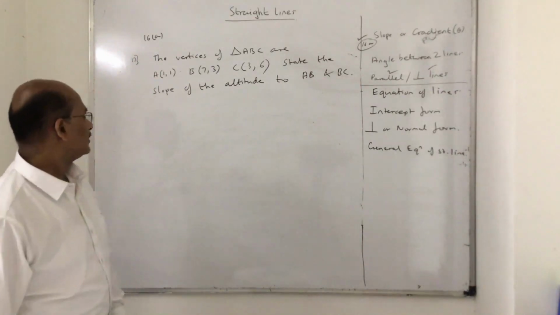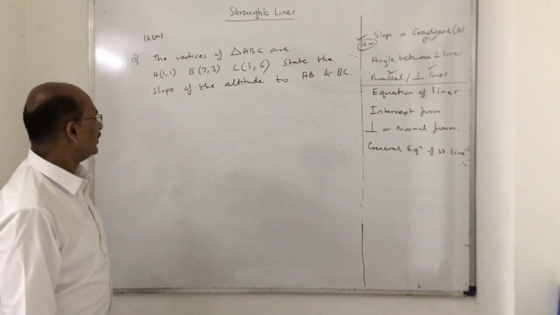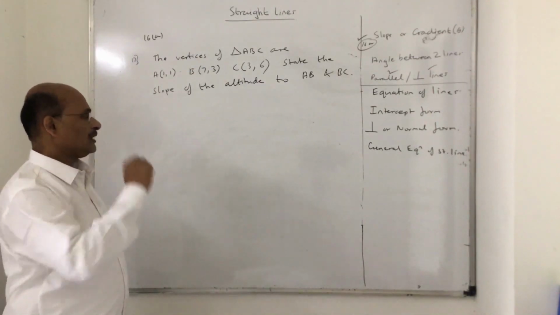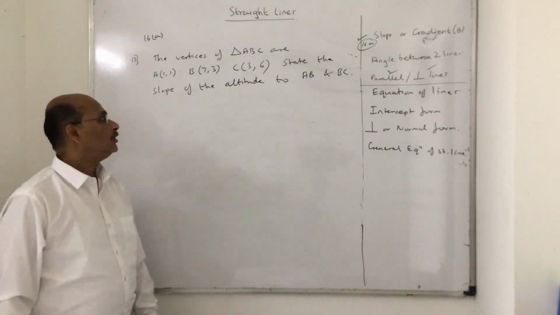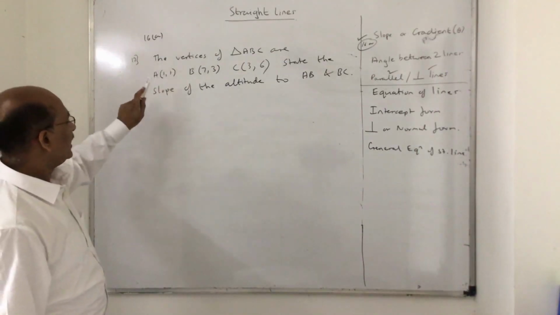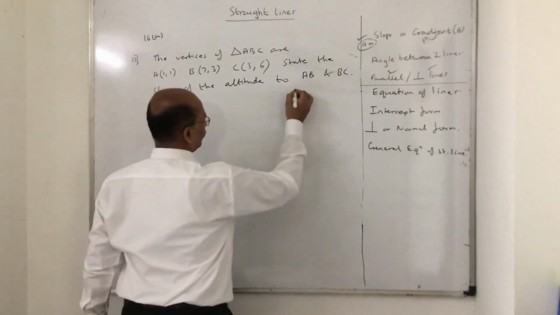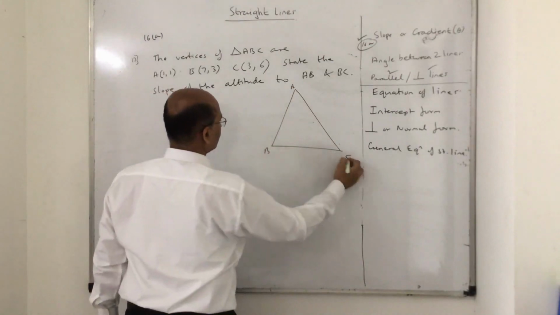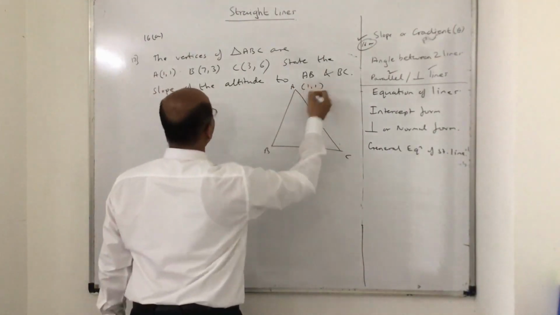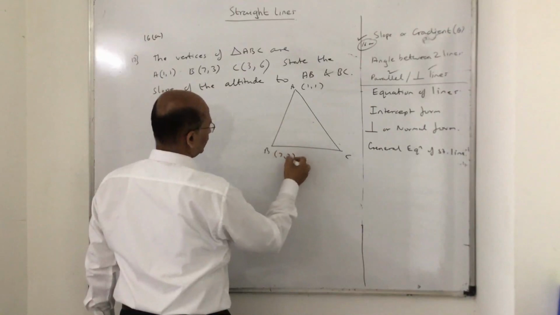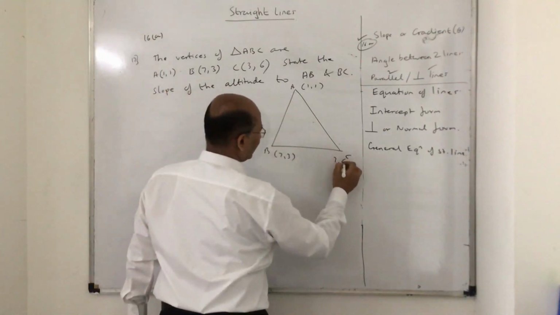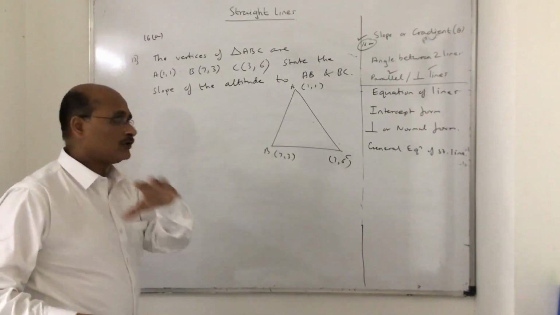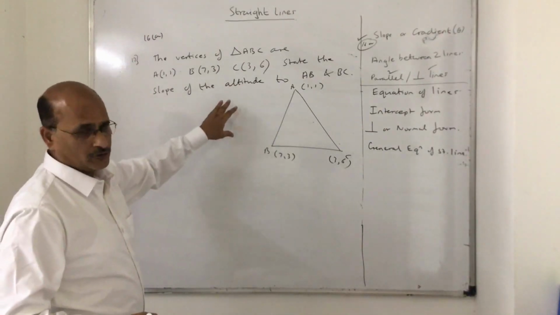Okay children, let us take an example here, 16a only, because one or two sums are a little bit tricky. So I just want to touch this sum and then we'll move towards the equation of a line. The vertices of triangle ABC are A (1, 1), B (7, 3) and C (3, 6). You can take down the diagram if you want. Just remember, the diagram itself will give you the solution, or it will clear the line of thinking for finding the solution for that particular question.